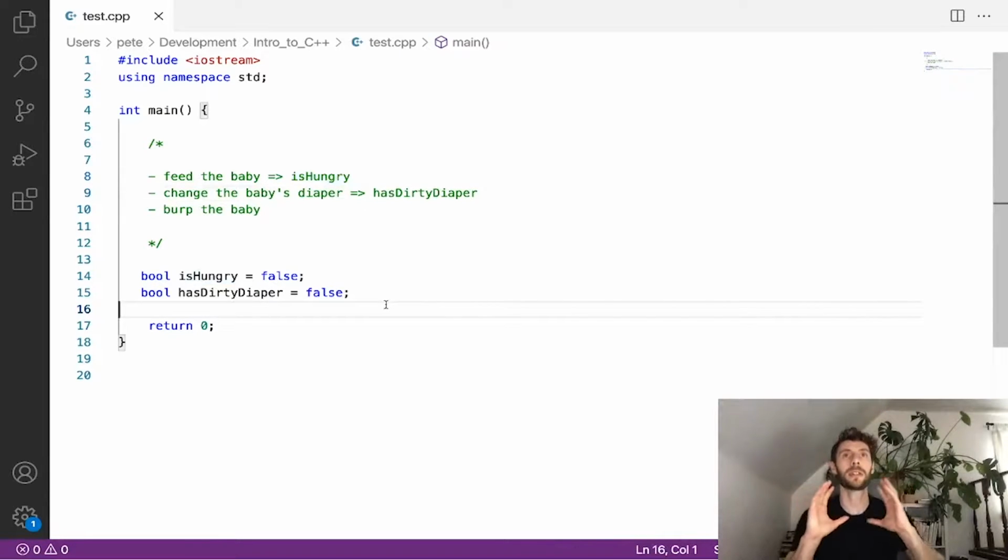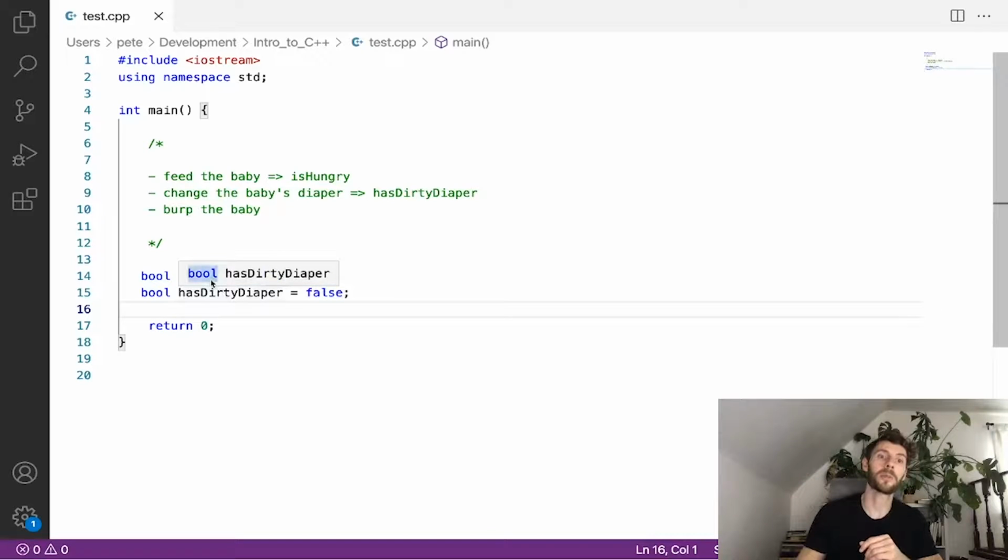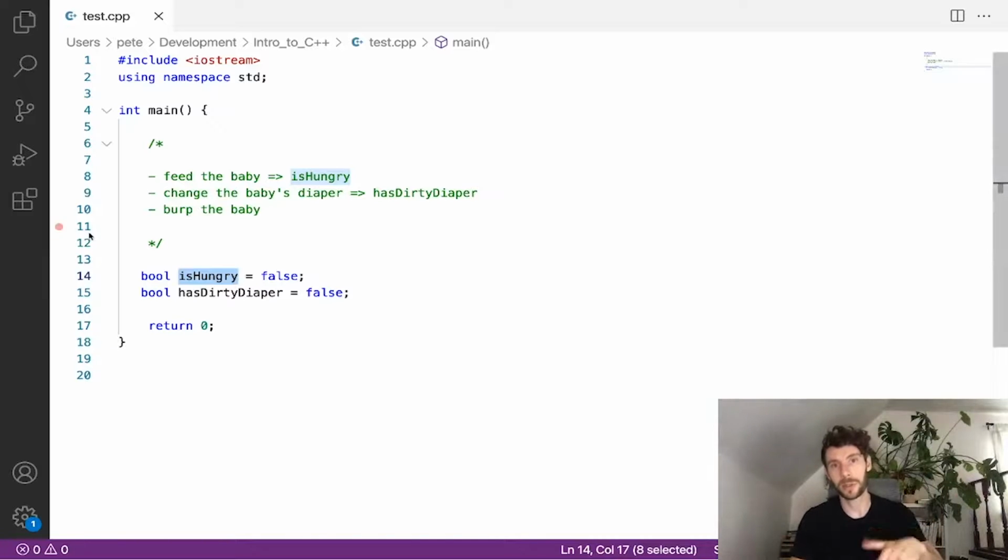Now what I need to do is print out some text to the user asking for their entry, saying, is your baby hungry? Does your baby have a dirty diaper? They're going to enter in an answer, and I need to store that. Remember, they're entering in a string, right? So I need to store those two strings that they enter into two variables. And then I can check the variable to see, did they enter yes or did they enter no? If they entered yes to the question, is your baby hungry, I will flip this isHungry Boolean to true. If not, I will set it to false.